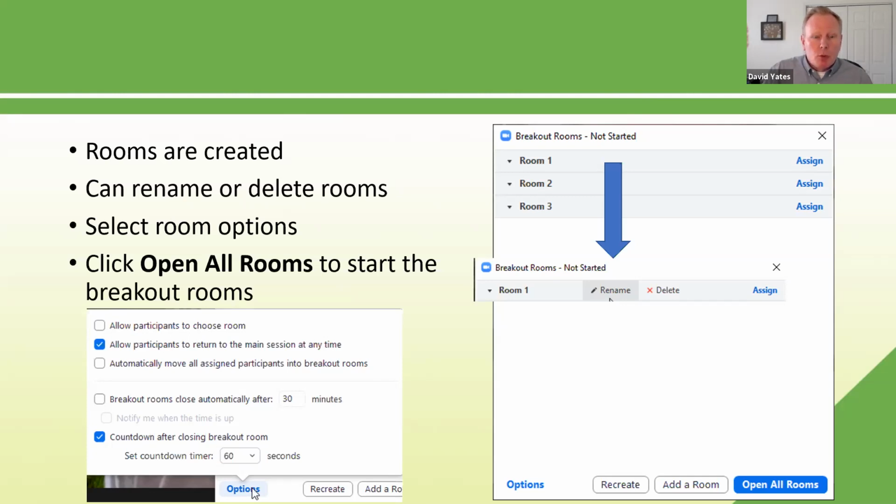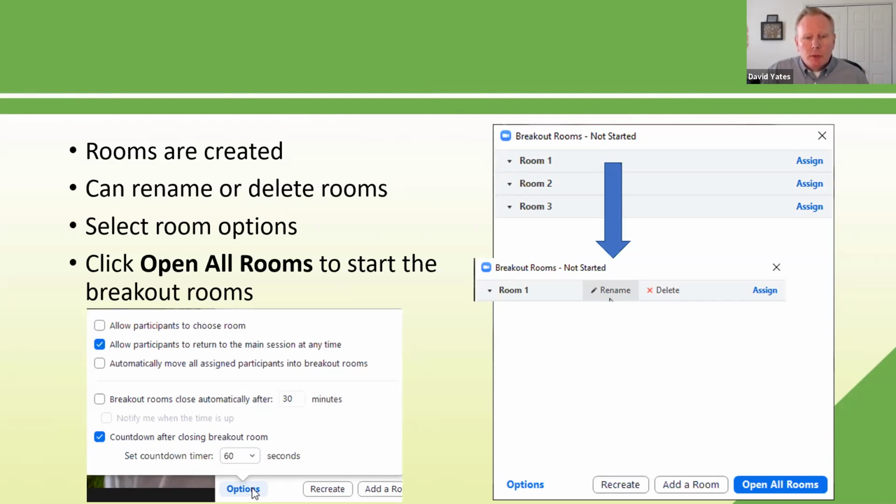You do have some room options that you can look at. And I just opened up and captured the screen of what your options are going to look like. Again, choosing the room, allow participants to return to the main session at any time. If they want to jump out of the breakout room and come back to the main, you can allow them to do that or not.